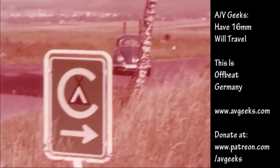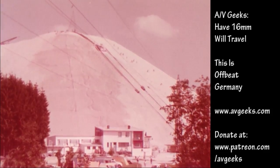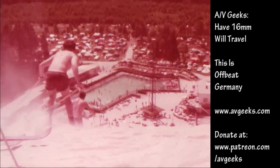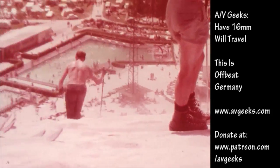Monte Caolino has a fine Italian-sounding name, and of course, it's in Germany. The Caolino refers to quartz, which is what it is through and through. And it's perfect for summer skiing. The deposit is 330 feet high and equipped with a ski lift. The 525-foot downhill slope leads right to a big swimming pool. Wonderful practice for winter sport and competition, and a great way to acquire a tan.